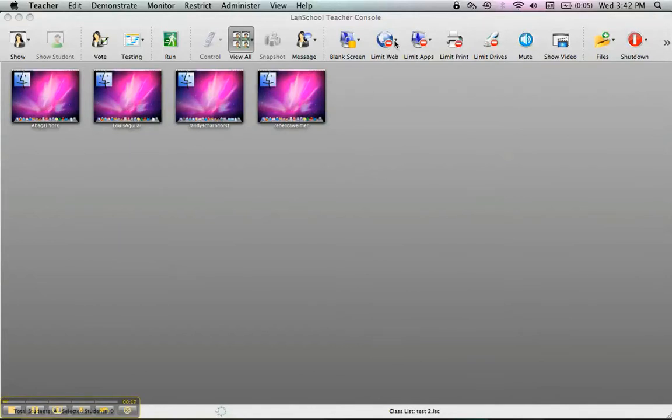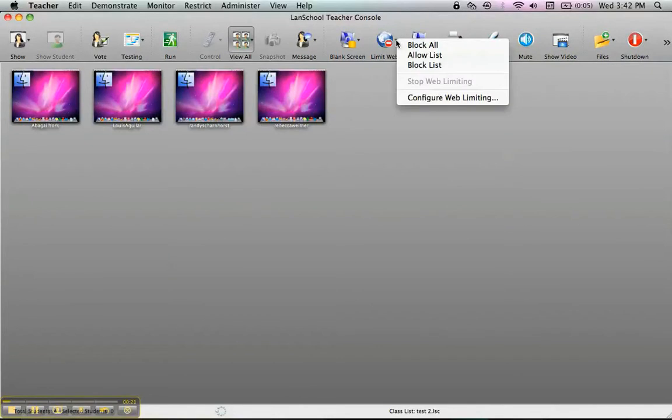Okay, now if you see this drop down box, you have different choices on limiting the web. You can do block all, which is going to block Firefox and Safari completely and won't allow any of them to open. Or you could create an allow list that only allows students to go to certain sites that you allow. For example, if you're doing an online test, you would have an allow list of only Kia. Or you could have a block list, and maybe there's certain sites that you don't want if you're giving them time to research, and maybe you're like, you know what, I'm tired of using Wikipedia, so you could block Wikipedia from them being able to be used.